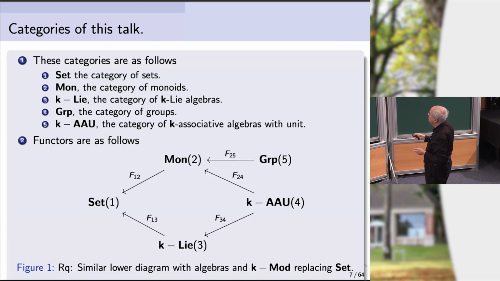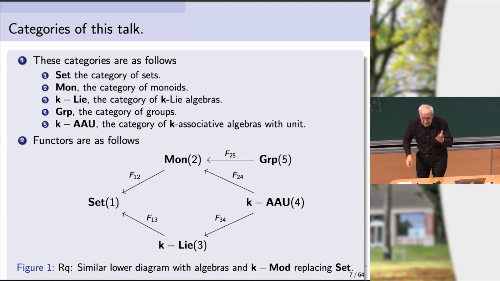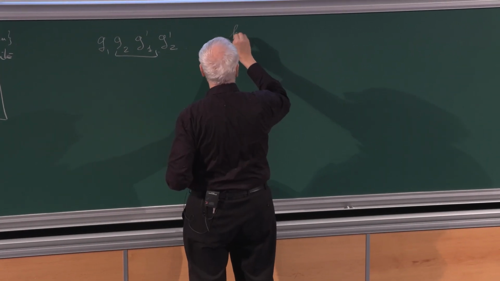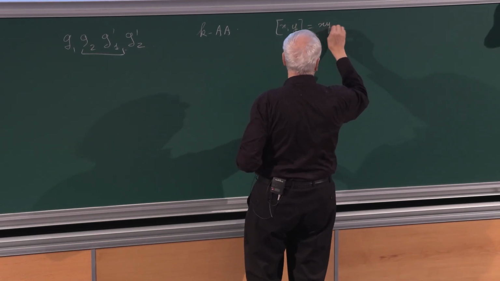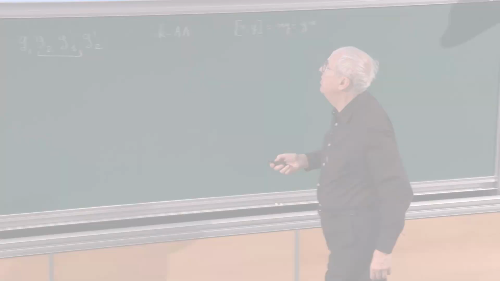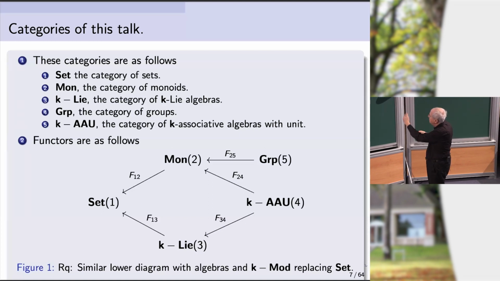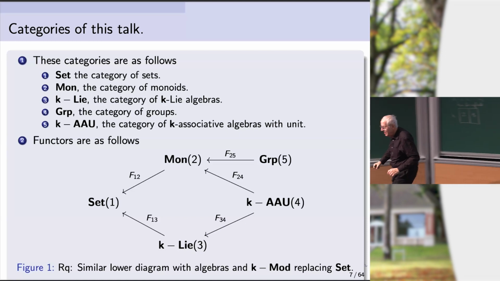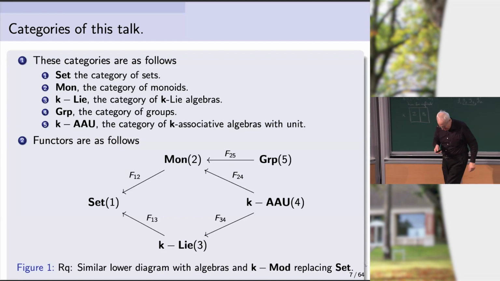The only functor which does not appear as forgetful is the one from associative algebra with unit to the Lie algebra. You give me an associative algebra, not necessarily with unit, and I form, so when you are not familiar with Lie algebra, you begin with this. This is just a commutator. So this is not philosophically a forgetful functor, but it is the usual functor. You forget anti-commutator. Yes, exactly. So it becomes a forgetful functor.